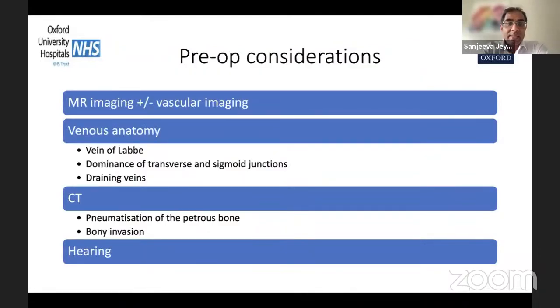When you're planning this, what are you looking for when it comes to the anatomy? We're very lucky, we get very advanced imaging. I won't talk about it today, but we're getting even more advanced CT technology now, like photon counting CT, giving us great resolution with perforators and in the bone. When you're planning the approach, particularly on the left-hand side, you're very interested in the draining veins involving the speech areas, and what you're crossing and what you may or may not be taking in some of these approaches.